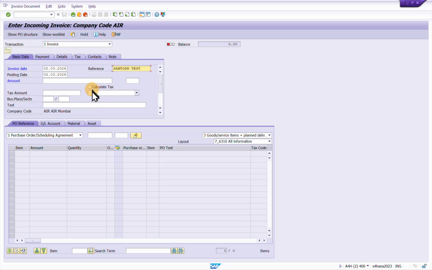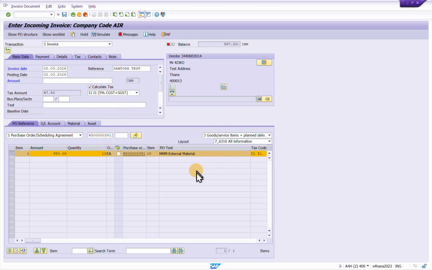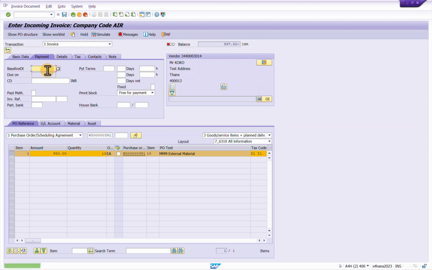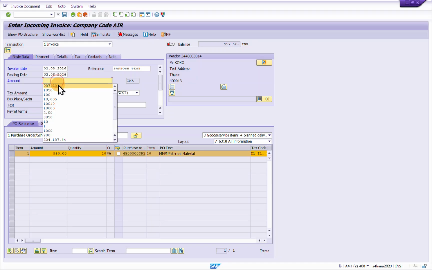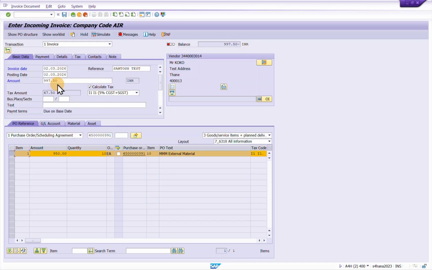Test, then tax, PO details, calculate tax, then all is coming, then baseline date. All right, enter. Then this will be 997.50 INR. All right, then press enter and simulate.